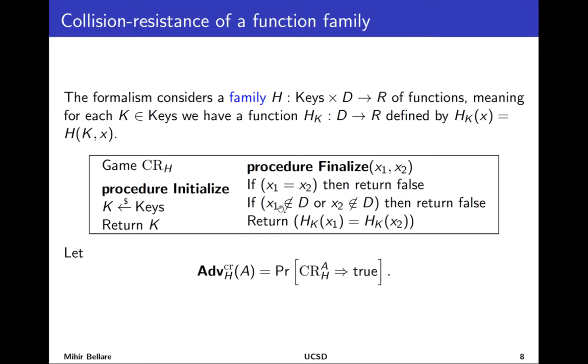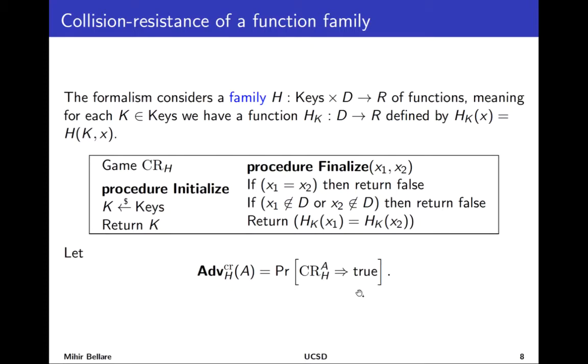It should usually be understood that any inputs provided by the adversary are in this set D. It doesn't make sense if they're not. The function isn't even defined there. For completeness, I put that in the game. So the game checks that the inputs are in the set. If either of them isn't, it also says you don't win.